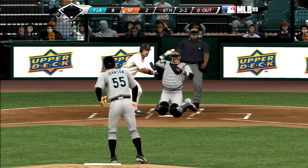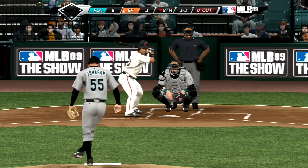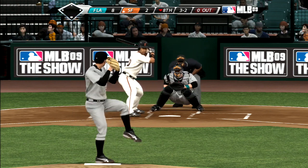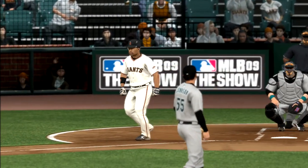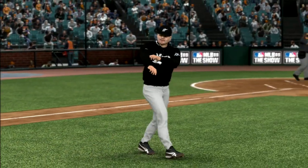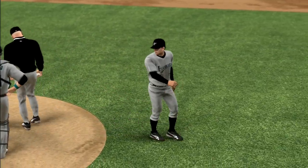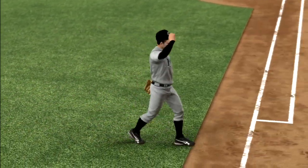And that misses, so it's a full count, 3-2. And this is what you want against a guy that's tiring. Really grind out the at-bat. But he takes ball 4, so he's on. And as you know, that often means the steal could be in order here. Now here's Freddie Gonzalez, the Marlins manager, making his way toward the mound. And we'll have a change forthcoming, as that'll be all for Josh Johnson. 7 solid innings for him in this one, as he gave his club a very strong outing indeed.